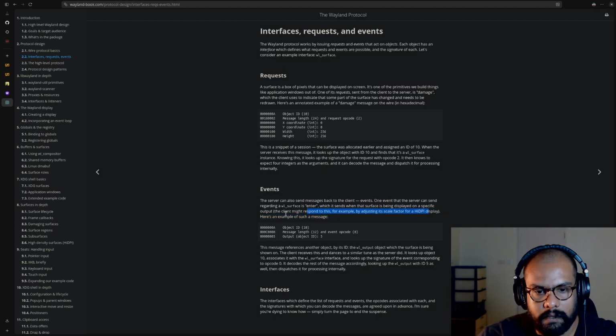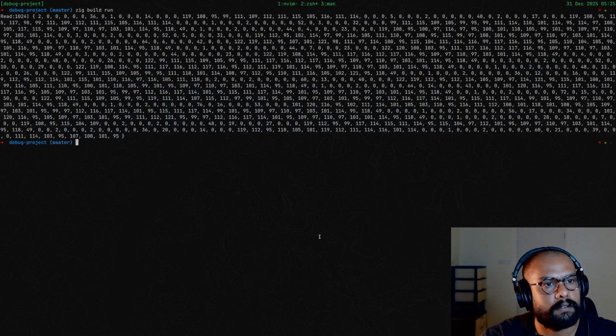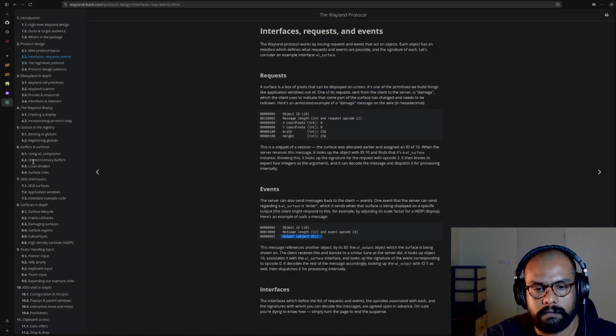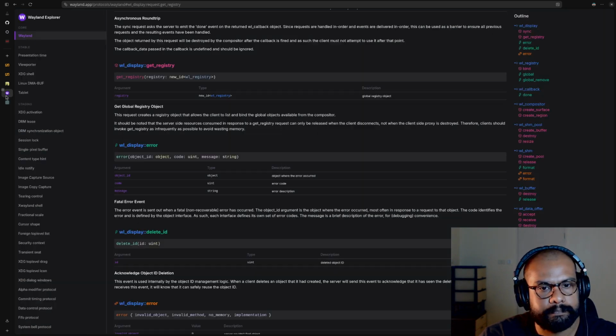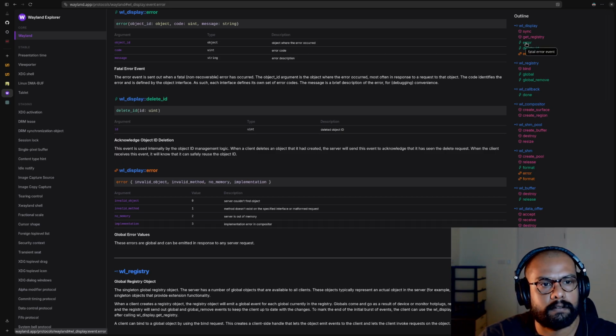Scale factor, and so on. Turns object ID, message, and output. Well, what are the sizes? Object ID, code, and message.